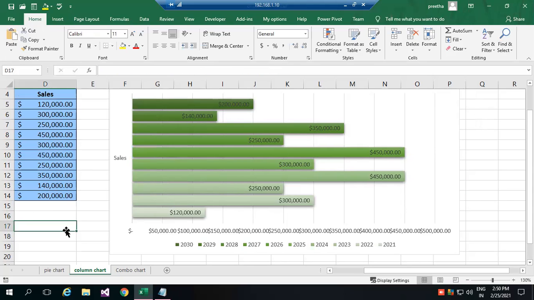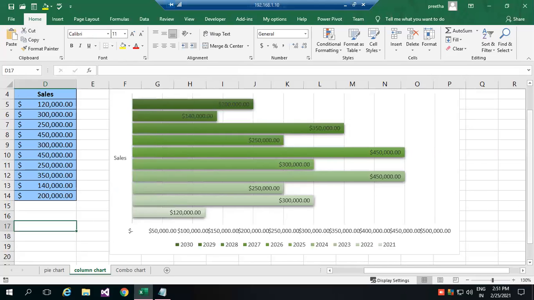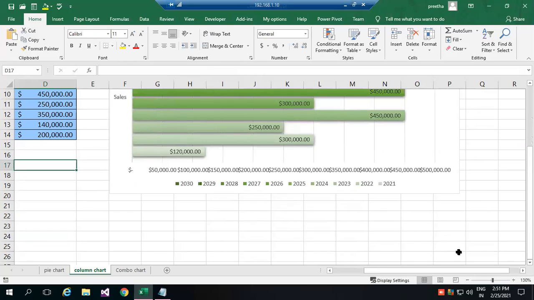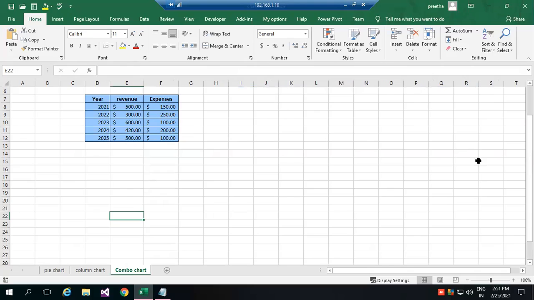Fine. So at this point, you should understand how to filter the chart only for the record data to be compared. Okay, fine. Next, you can see the combo chart. So what is this combo chart here?